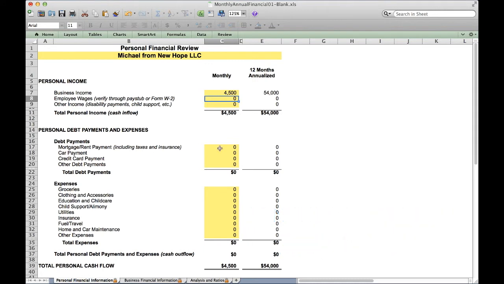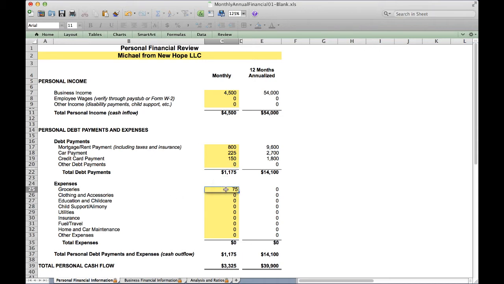Next, you can input what you pay on a monthly basis for some common debts. Let's assume you have an $800 rent payment, a $225 car payment, and about $150 per month in credit card debt. Just by inputting those numbers, you can see where $14,100 of your money per year is going.